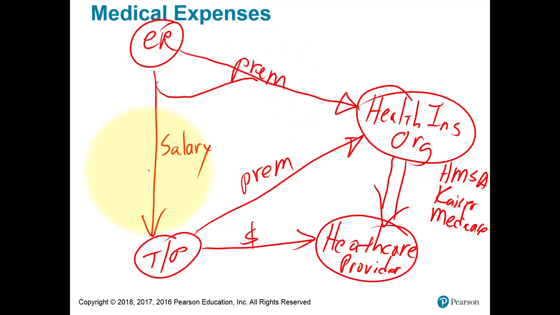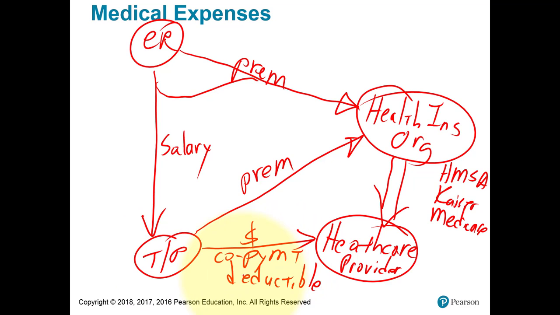But you still probably have to pay your healthcare provider anything that's not covered by the health insurance. So sometimes that's called a co-payment or a deductible. Yeah, the leftover payment you gotta pay the healthcare provider. So this could also be possibly a large amount that maybe the taxpayer cannot afford to pay directly.